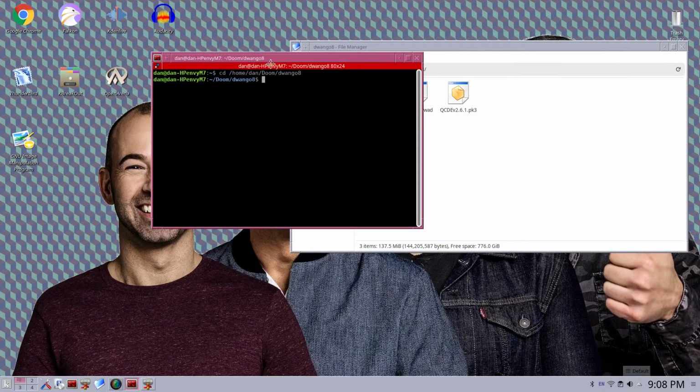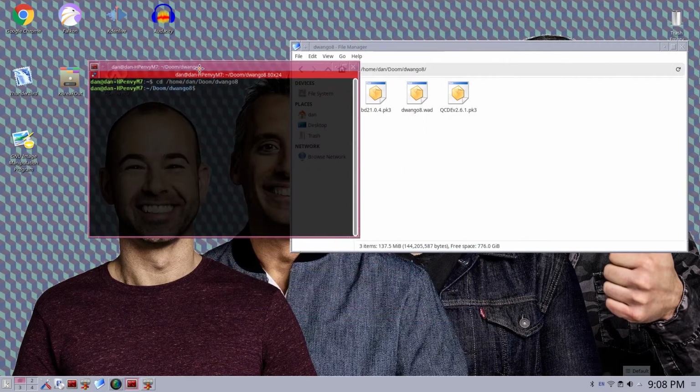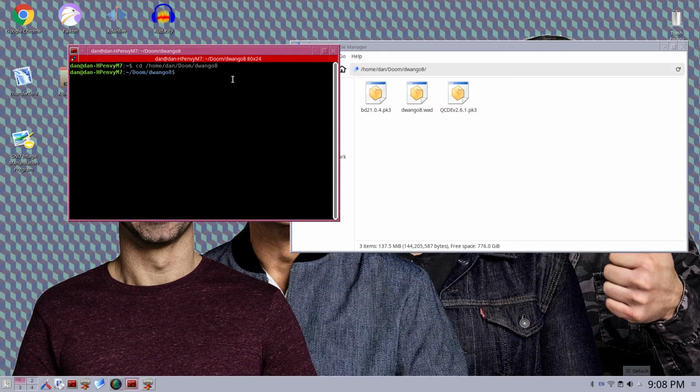So just pay attention to right here. It's gzdoom, then file, the game that you want, which is Dwango, an old deathmatch WAD. This would be better with Zandronum, but the same thing would apply to Zandronum, but we're just going to do this as an example here.